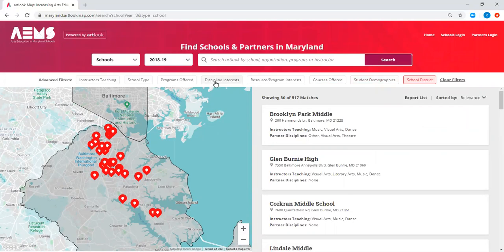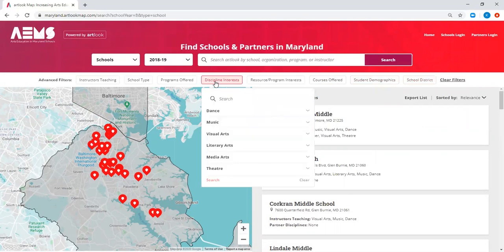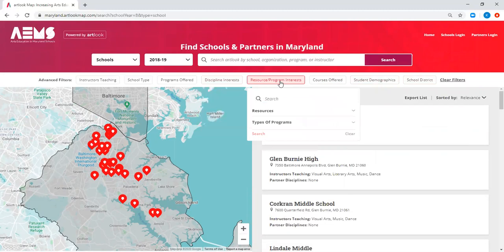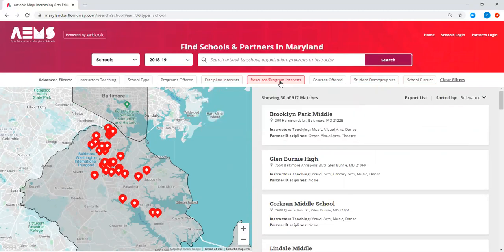You can also search by discipline interests and resource and program interests. These last two categories have been identified by representatives from individual schools and indicate areas in which schools are looking for specific arts programming or resources.